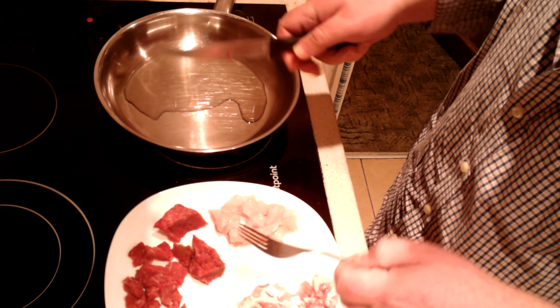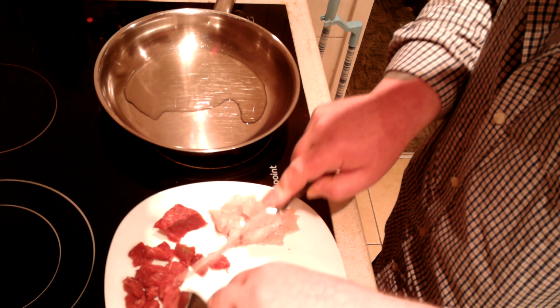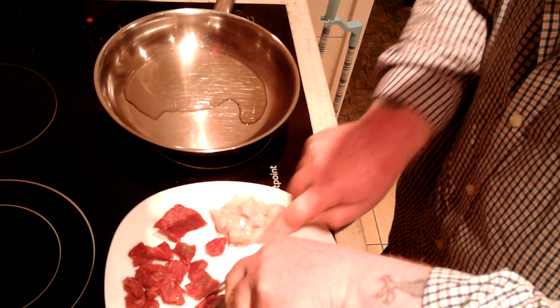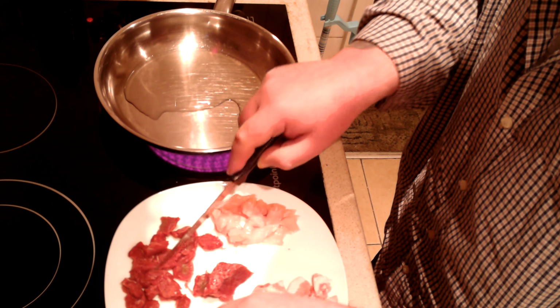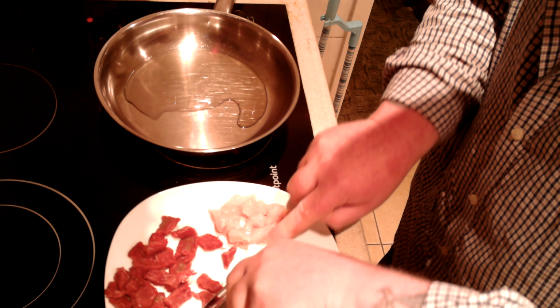Now, while the fat is heating up, I'm just cutting the meat into very small pieces, because I want it to cook really quick, and I want to be able to eat it with a spoon. So I'll just cut it into tiny pieces. It makes it easier all round, easier to mix. So when you dive into the bowl of food with a spoon, if it's in small pieces, you're guaranteed to get a little piece of everything in one spoonful. Okay, there you go.